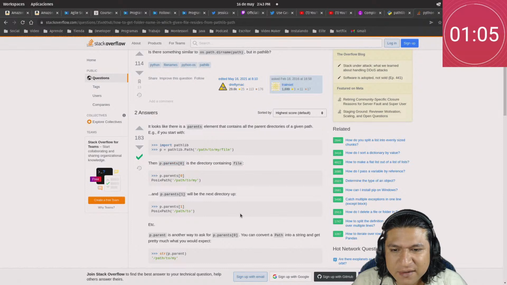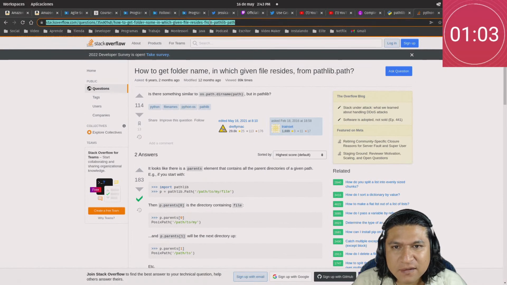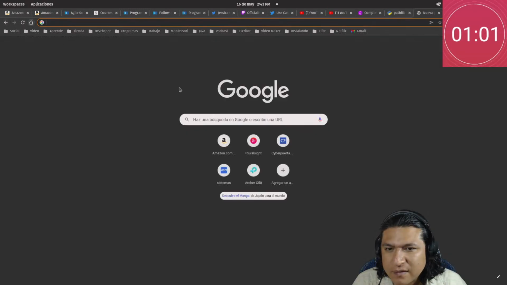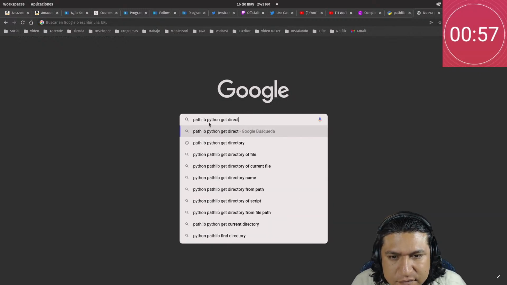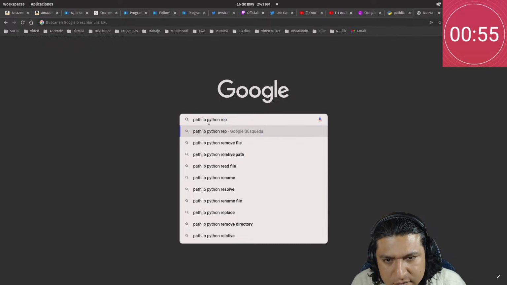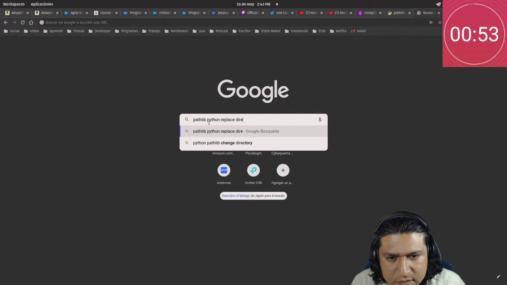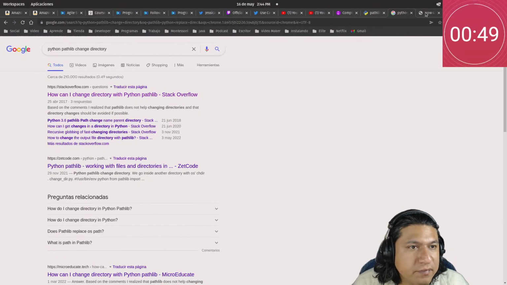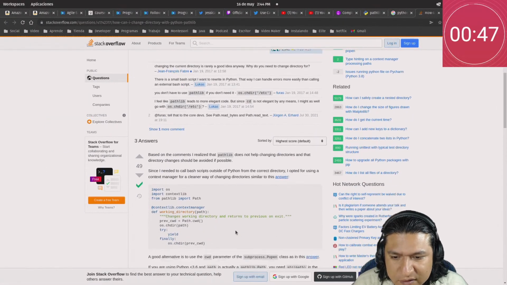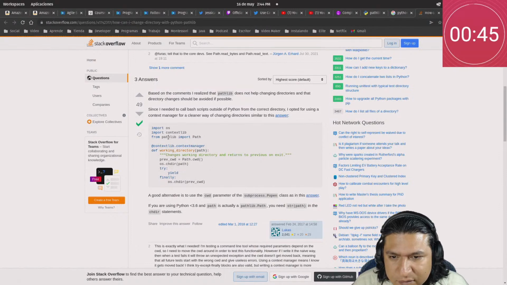How do I replace? Change directory. I just need to change the directory. Path left path. Changes working directory, returns previous, and that's it.